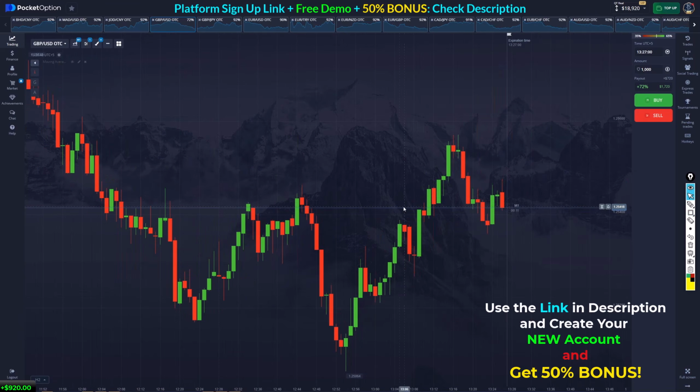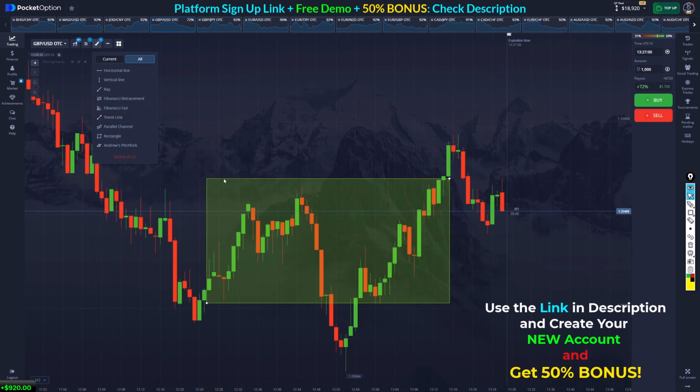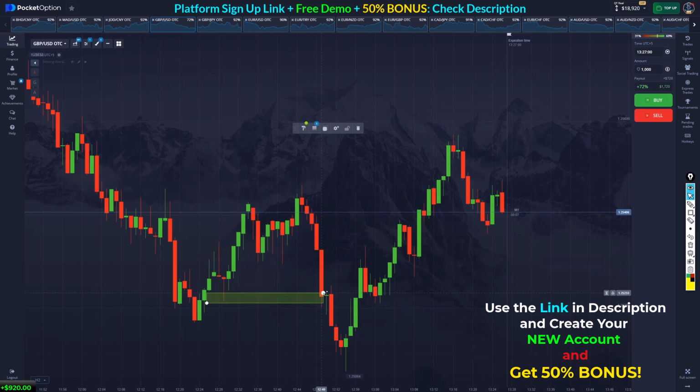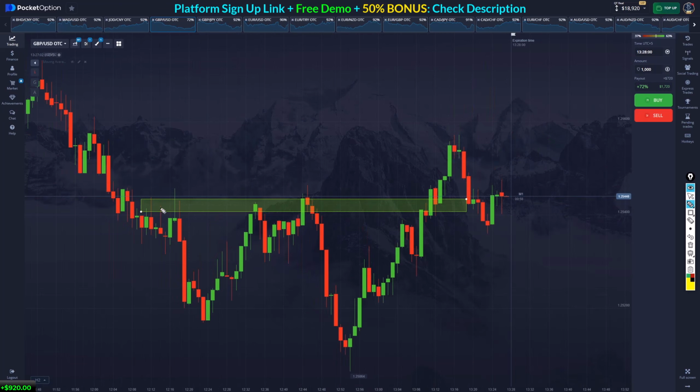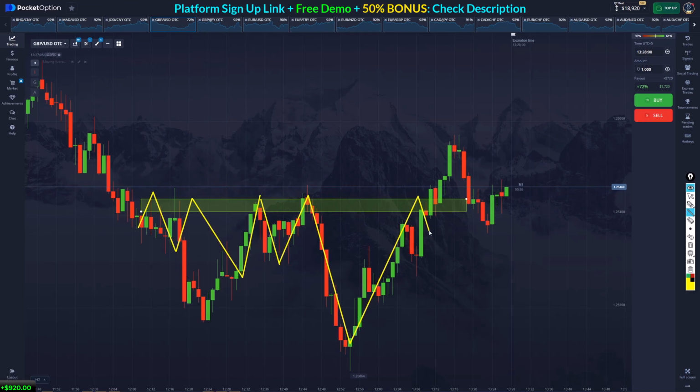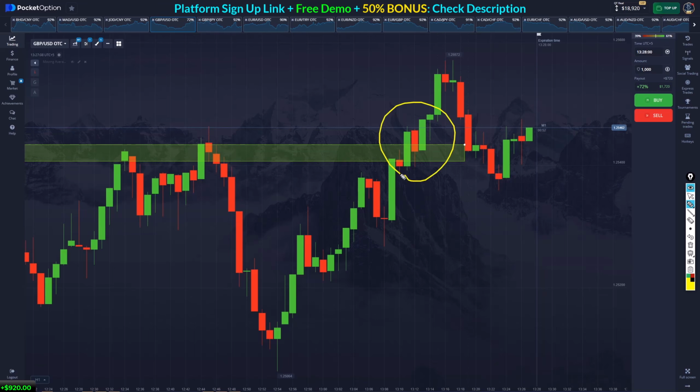And after this breakout, we have another opportunity which already played out. I'm explaining these because you asked me to also explain the trades that already played out. Okay, so we have a well respected resistance, and then this is a breakout. So we have a decision point right here.